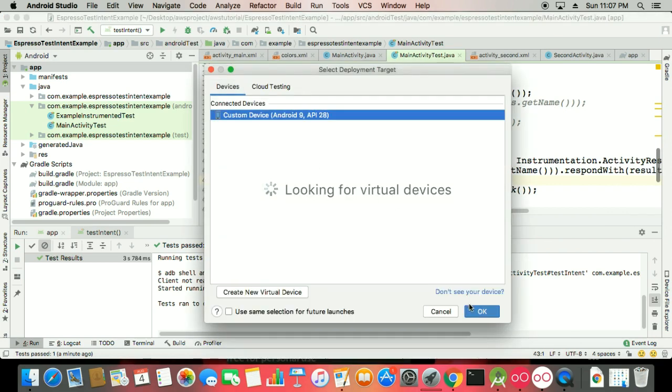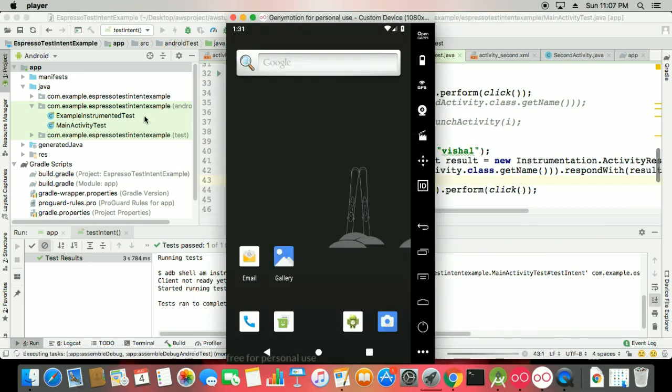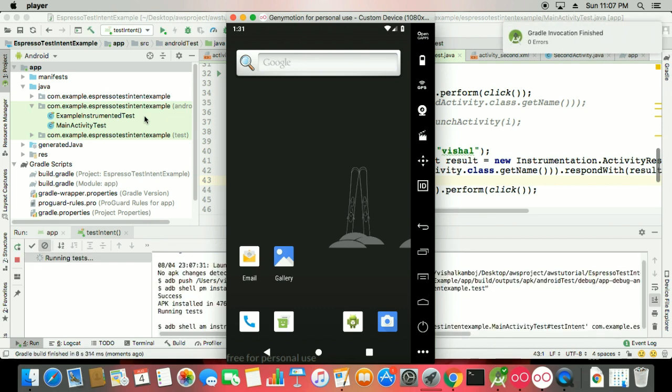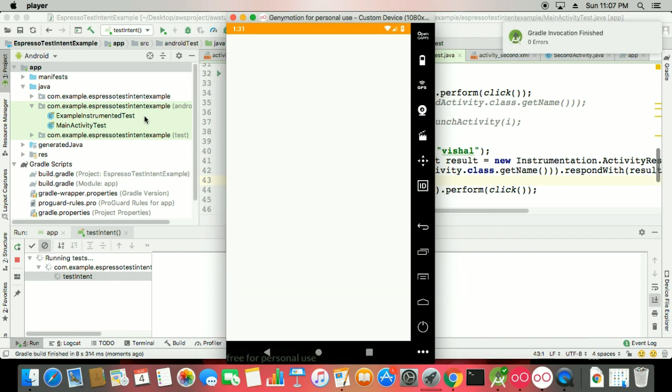So this is our run, and it's showing us whether it is pass or fail. So this is the intending whenever I want to get back the things.